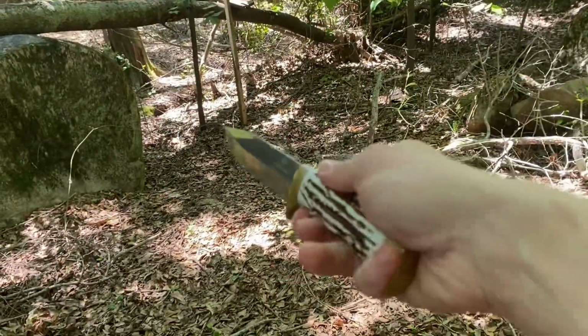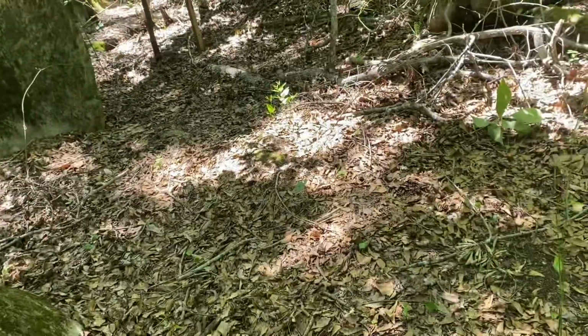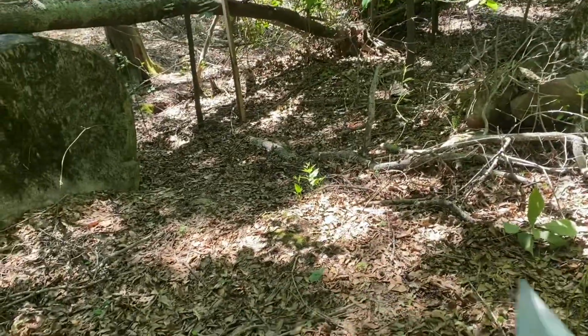But yeah, this handle kind of slips out. It's really uncomfortable for chopping tasks. It would definitely be better for carving.